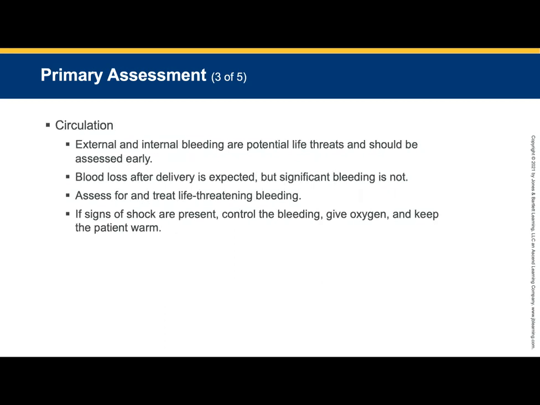So your primary assessment again here: if you see blood, or you walk into the bedroom and notice there's blood all over the floor, pop your head in there and look into the bathroom. If you happen to see a lot of blood all over the floor, ask, how long has this been going on? And if they say, for a couple hours, ask them, have you happened to have had a miscarriage? I hate using the word abortion at home because not many people are used to us saying, you had a spontaneous abortion. They're like, no, I didn't.